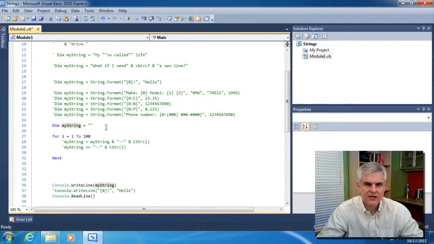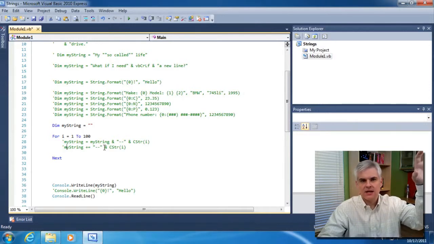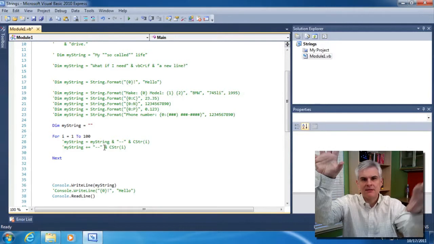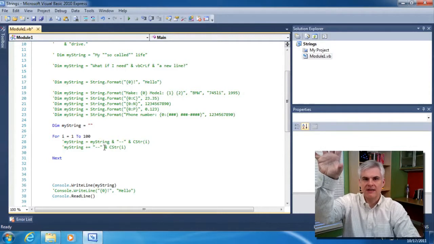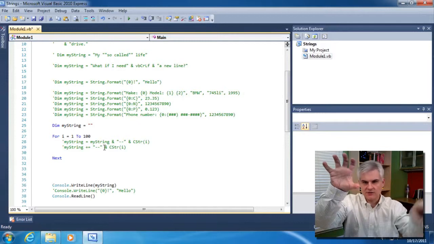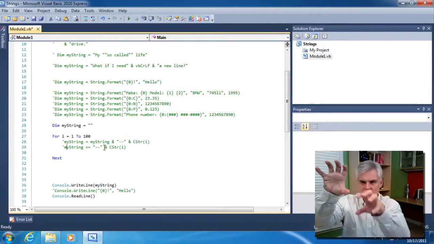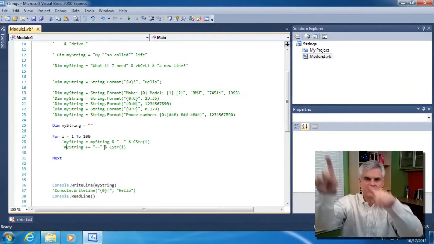So every time you want to change the value of a string and, for example, concatenate more into the string as we're doing in these examples, what's going on behind the scenes is that the .NET Framework runtime has to take the first value and create a second value in memory, copy the first value plus the new stuff into this section of memory, and then on the next iteration it has to create another section in memory and do that same copy routine, taking the original value plus the new value, putting them into a new section and throwing away the original. So it's doing that 100 times.